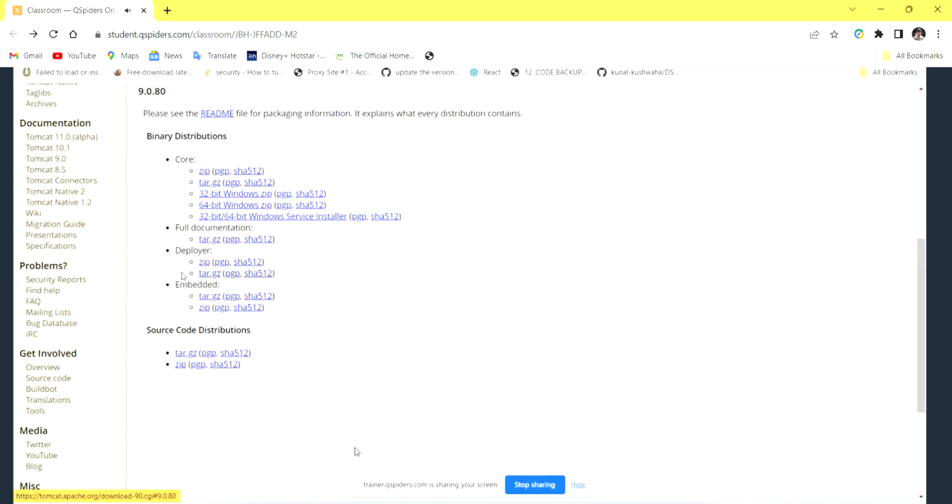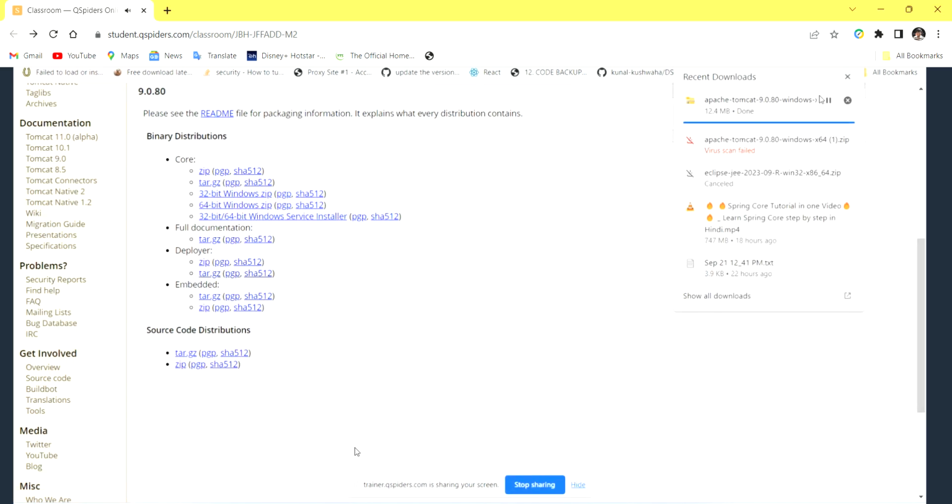Click on that. You will get a lot of files and links. In this, you have to download 64-bit if your system has a 64-bit processor. If your system has a 32-bit processor, you can download the 32-bit Windows zip. Mine is the 64-bit Windows zip, so I am going to click on this. Once you click on this, the download will start.